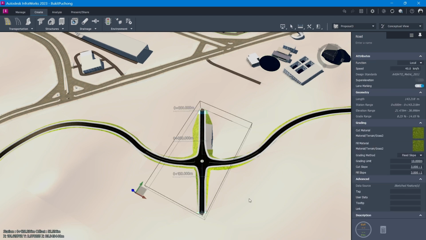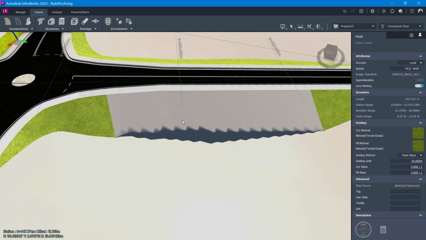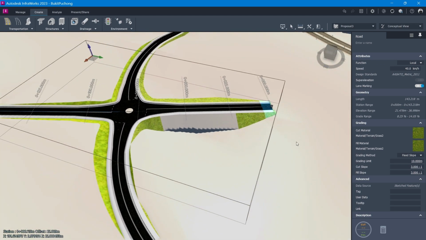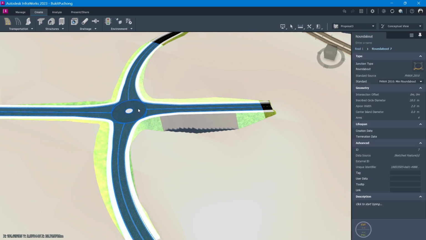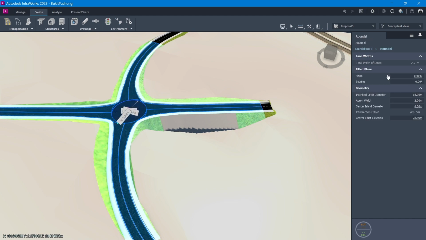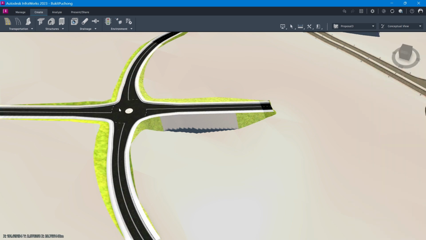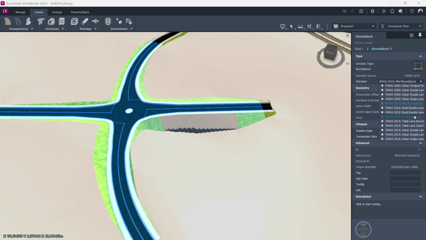So maybe this creates some error in here. Let me change to a bigger one for the roundabout here, make it urban double lane. Urban double lane.